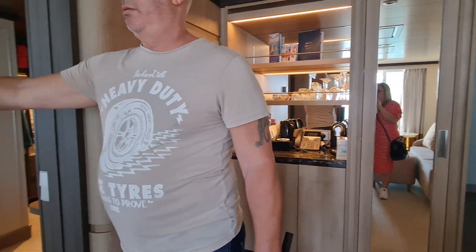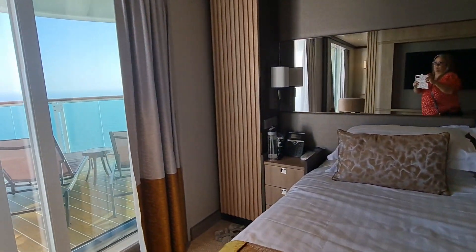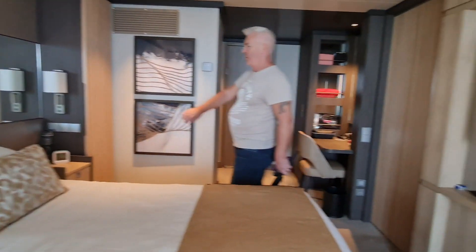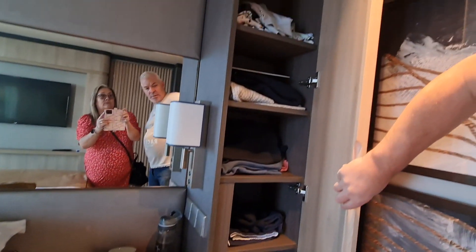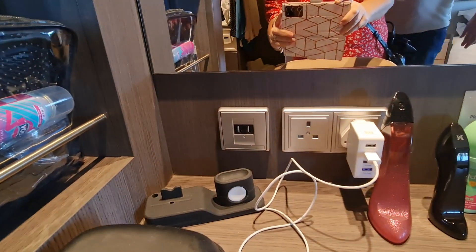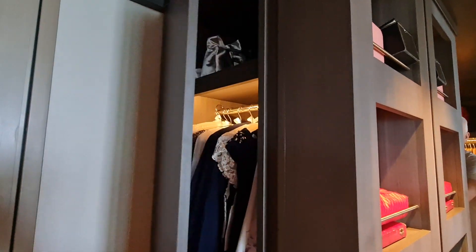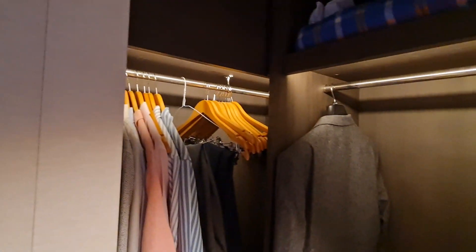So let's go through to the bedroom. As you can see, this is a decent size. You've got USB ports under the lamps, your telephone and normal lights as you'd get in a standard cabin. You've also got a second TV here, the same size. There's lots and lots of storage, which is really impressive — three drawers on both sides and another set of cupboards. You've got a little vanity desk here with more plugs and USB points. And there's a long ladies' wardrobe for all your dresses, plus a walk-in wardrobe area with a big safe, just like in a standard cabin.